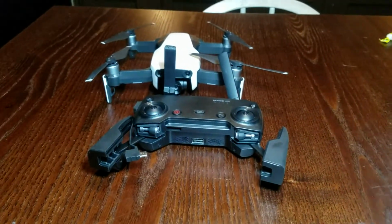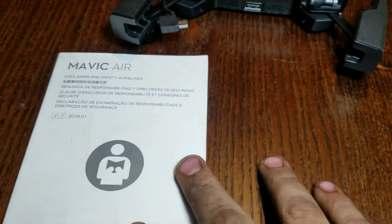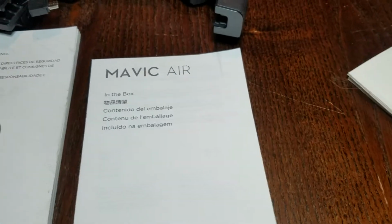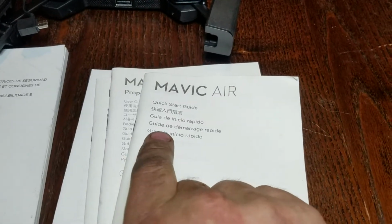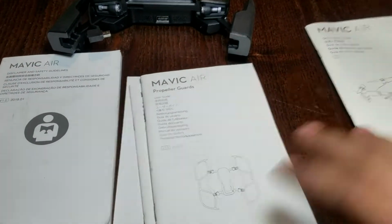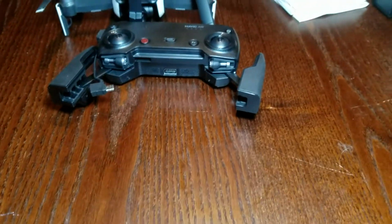Also, in the box of stuff that you get with the drone, it's kind of nice. DJI gives you all these manuals: your disclaimer and safety guidelines, a pamphlet on what's inside the box, a booklet on intelligent batteries, a whole booklet on propeller guards, and then they also give you a quick start guide. These are also offered in multiple languages, which is nice. Some of the cheaper drones tend to give you 10 different manuals in all different languages, so it's nice that they did a multi-platform setup with the languages for the manual.